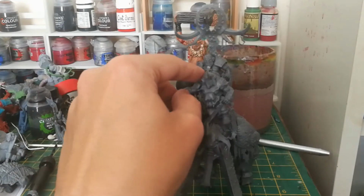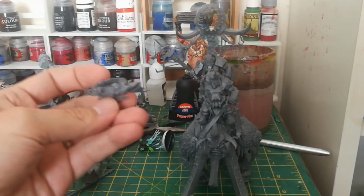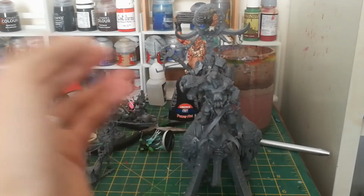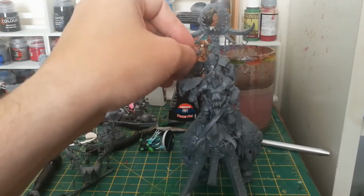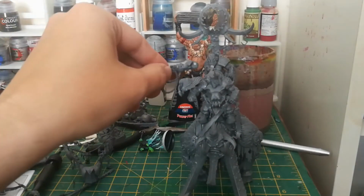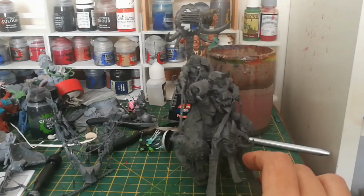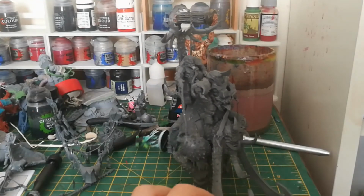Obviously he can have different weapons as well, so if we wanted to swap that out, he can have the bird, and he can have, if he didn't want the crossbow, he can have the chain whip. And there we have pretty much every option for the Stonehorn / Thundertusk, all magnetized.